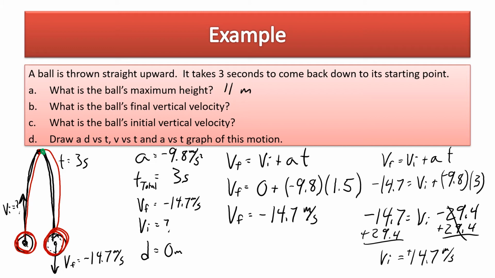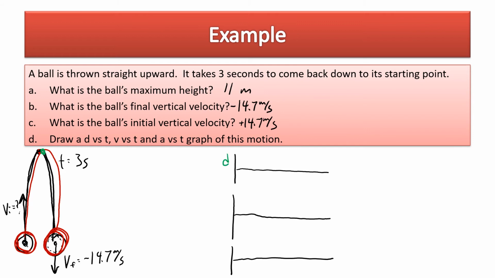A lot of times kids ask, is it always going to be like that? No, it's not always going to be like that. You have to look at the situation differently. Even this is only true if you're on Earth. And even when you're on Earth, it could be slightly different, very slightly different, depending on your location. But it's pretty much always negative 9.8. But if you go to the moon or any other planet, the acceleration might be different. So my point is, each scenario is different. You have to use your brain and think about it. These are just some tips and tricks that we can think about as we're doing them. So let's draw some graphs.